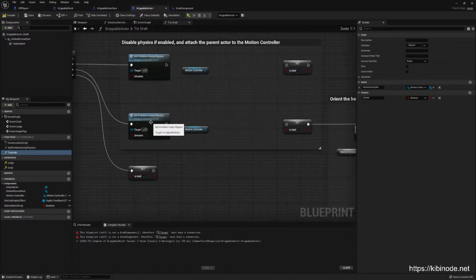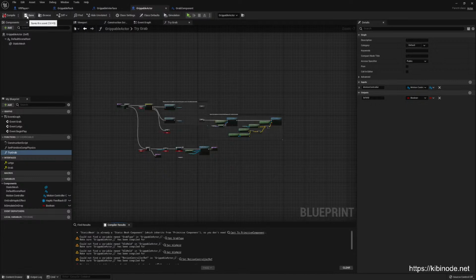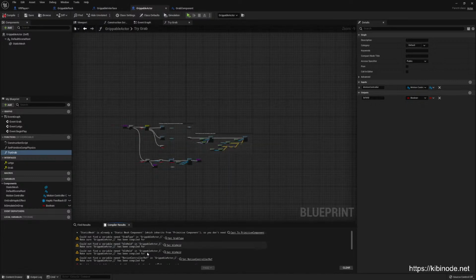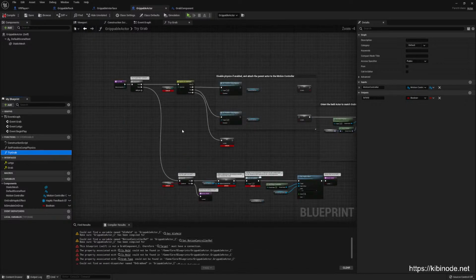Oh, Jesus. Sure. Does that fix the compiler? Hell no. That does not fix anything. That makes stuff way worse.